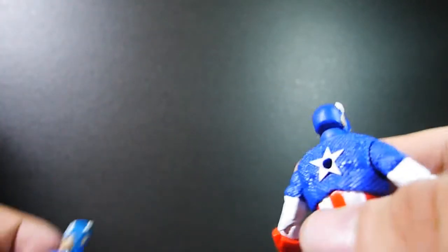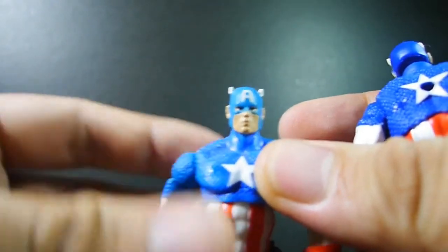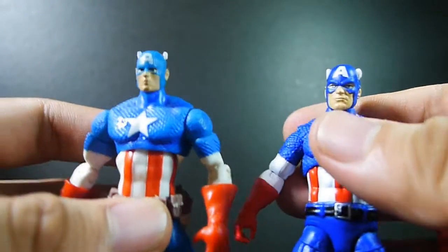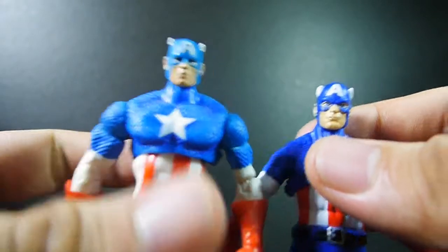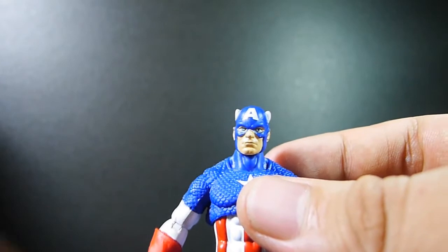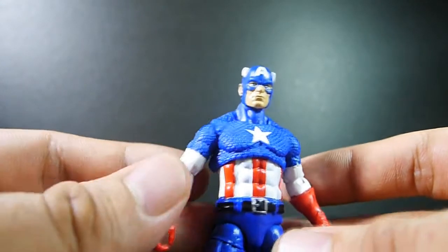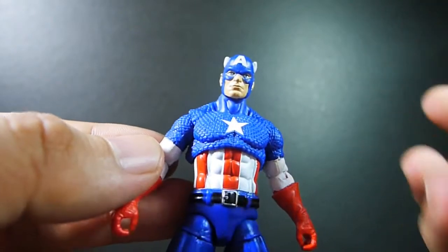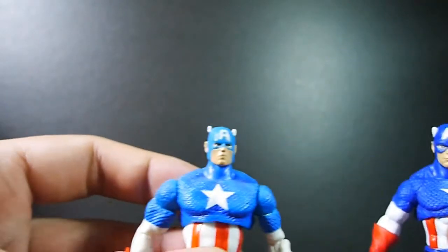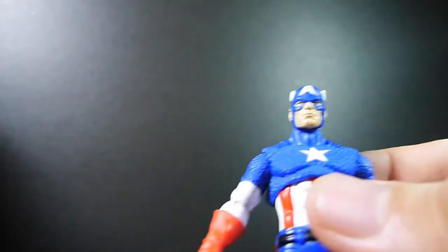So, paint. The MU Cap wins in terms of the actual application of the paint. But color, I gotta give it to the First Avenger Cap. It looks just so much better with a deeper, darker, richer blue. This guy, yeah, a bit too classic for my taste.